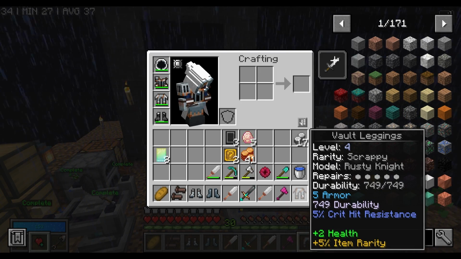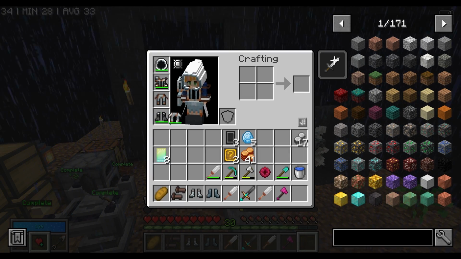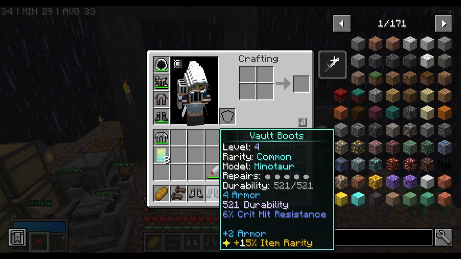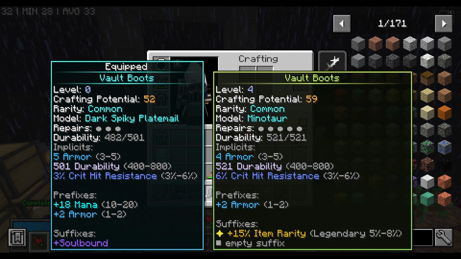So here we've got leggings that are better. They've got 2 extra armor plus 2 health. When we do lose the mana, we also get plus 5% item rarity. So those are better. So we're going to swap those out immediately. And we've got some boots. Oh, we might actually have other boots here that are even better than those. We've got 5 armor versus 7 armor. So nope, we'll stick with those vault boots.